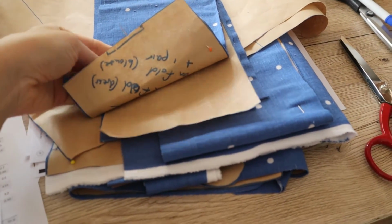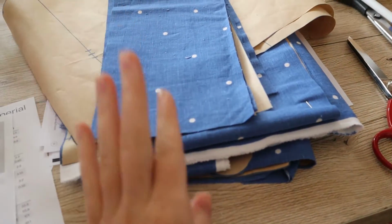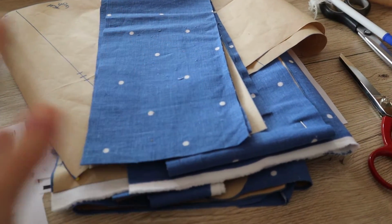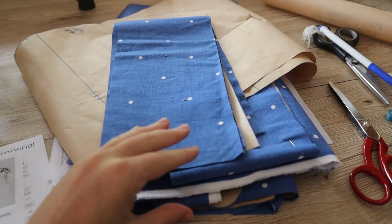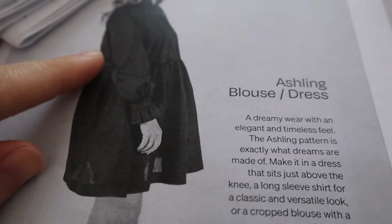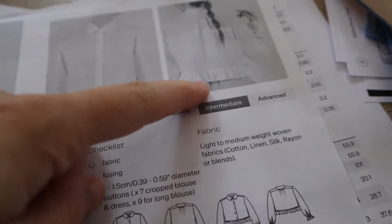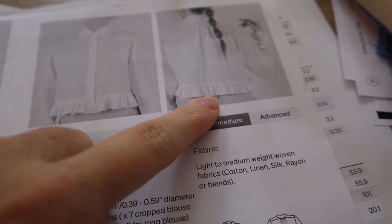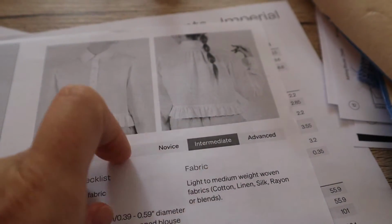I have gone ahead and cut out a size 4, which is slightly smaller than the recommended size for my measurements, but I don't super love extremely baggy blouses, and if I look at the pictures here, it seems to have a lot of room at the waist, so I'm really trying to potentially just slim down that waist section a little bit. But yeah, we'll see how that works out.